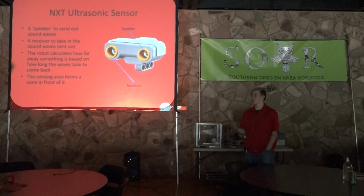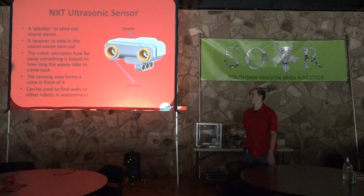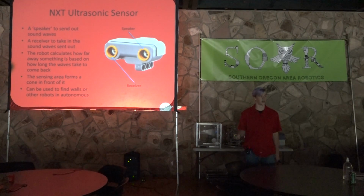So if the sensor is really close to something, it'll only sense in a small area in front of it. But the further away you get, the more area it's going to sense. And as you get further and further away, it might actually start sensing the floor. So that's something to keep in mind. And it can be used to find walls or other robots in autonomous.